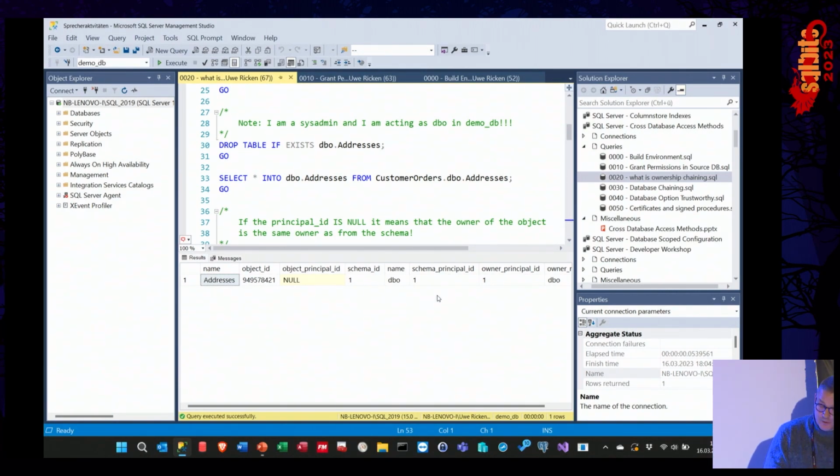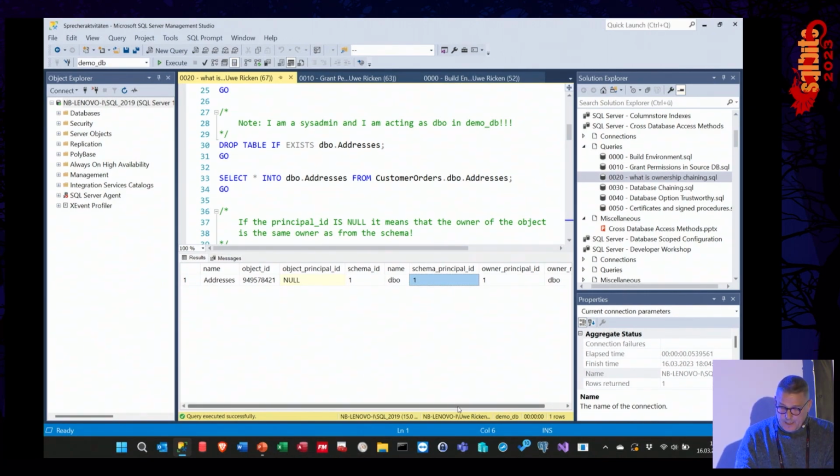I don't have parents. The reason is quite simple. I was executing this as a DBO, the database owner. And when an object itself does not have a specific owner, it automatically is owned by the next object in the hierarchy. And what is the next object over a table? The schema. So every object needs to reside in a schema. What we see here is that we have a schema called DBO, and this schema has an owner. The owner is the user ID number 1, and this is always the DBO.